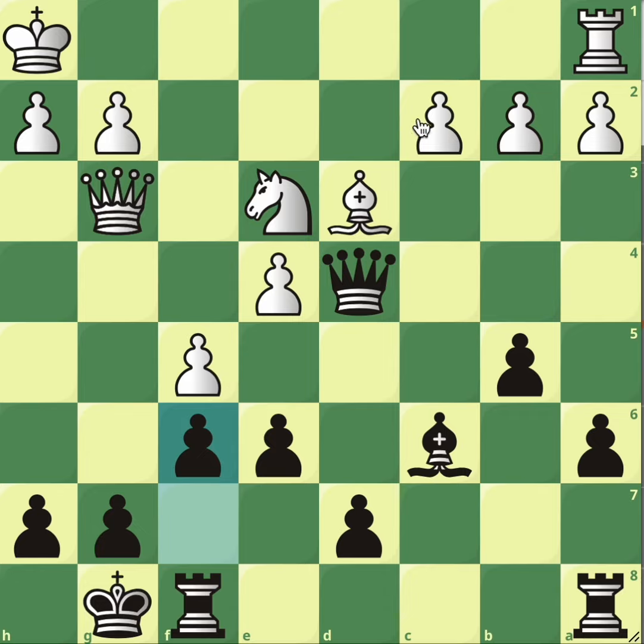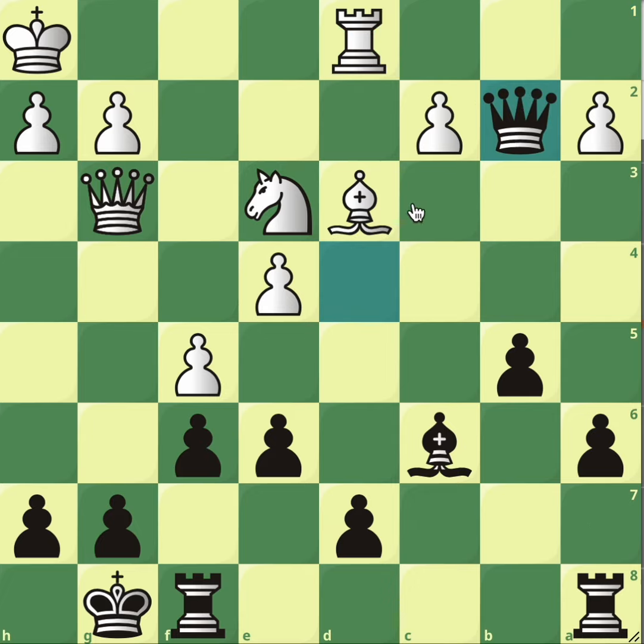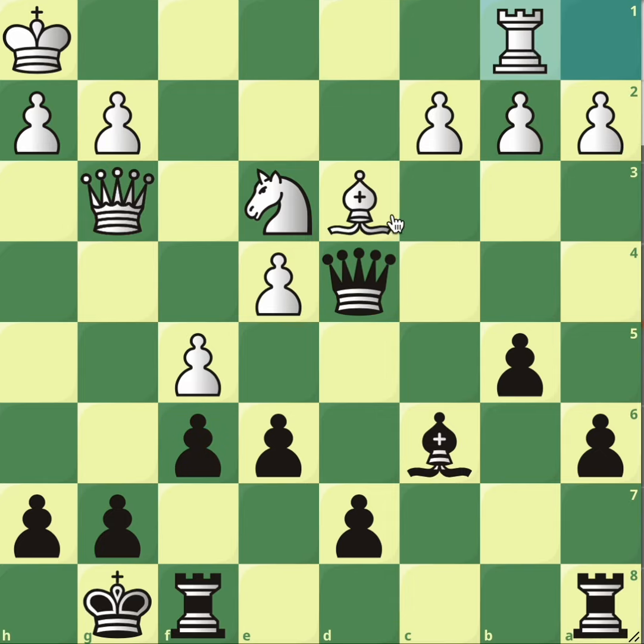So, let's see, for example, rook d1, yeah, you just take this pawn. And we've got, this pawn is also going to fall very soon. If rook to b1, yeah, that's a free pawn on e4. That's something you want to take. So let's go back here.